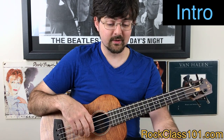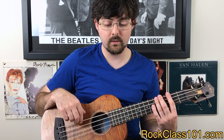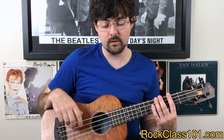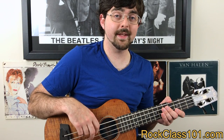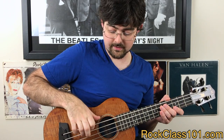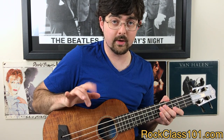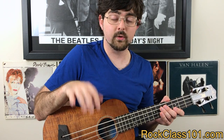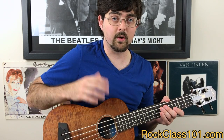The intro sounds like this. 1, 2, 3, 4. So for the right hand technique, we're just going to use these two fingers on the right hand. I usually like to anchor my thumb either on the E string to mute it or on the body. And we're mostly just going to alternate between those fingers. Every now and then it's easier to start a phrase on the pointer finger, so even if you end the phrase before it on the middle finger, you can jump back to the pointer finger to start a new phrase.